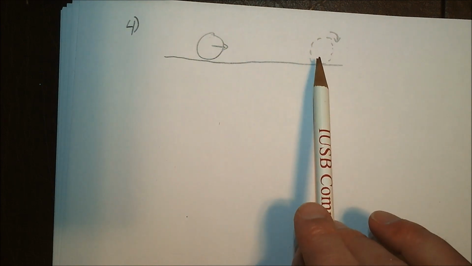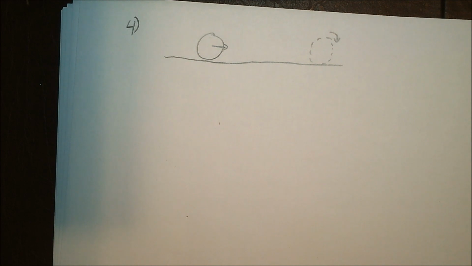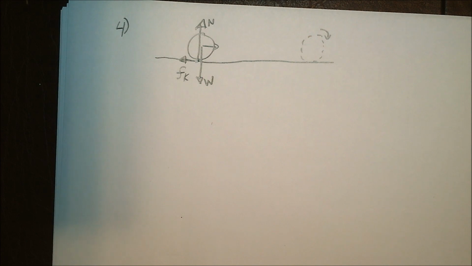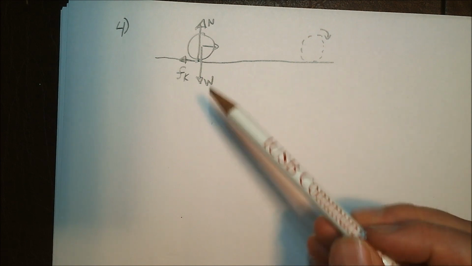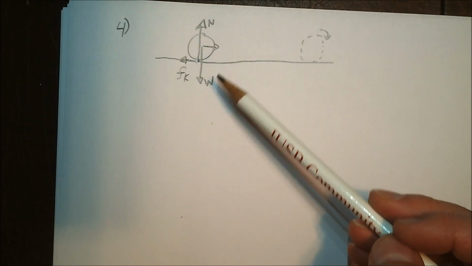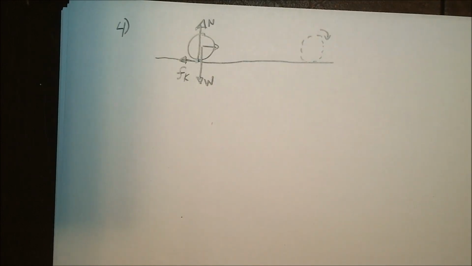Okay. So the first thing I'd like you to do is go ahead and draw a force diagram while it's transitioning from sliding to pure rolling. So pause the video as you do that. Okay, so this should be what your force diagram looks like. There's a normal force straight up, a weight force straight down. Those go right through the center, and so they don't cause a torque, and there should be a friction force which does cause a torque during the sliding phase.